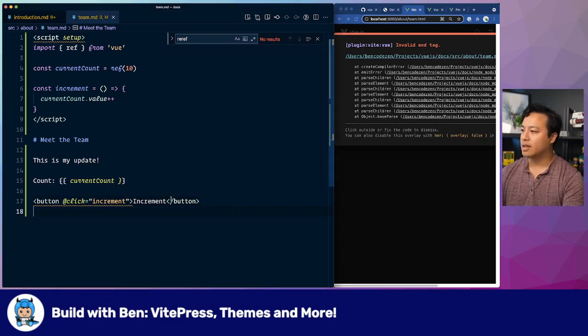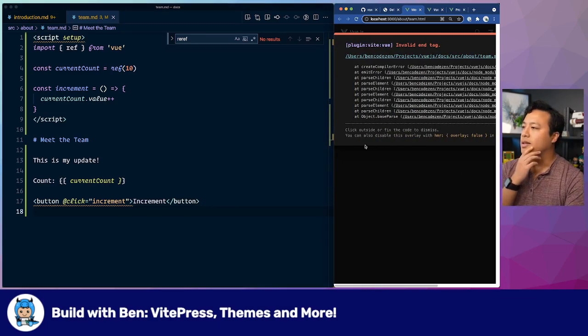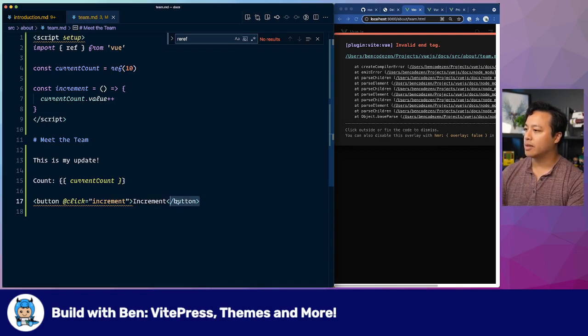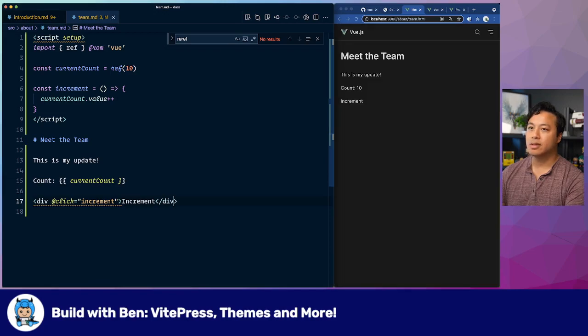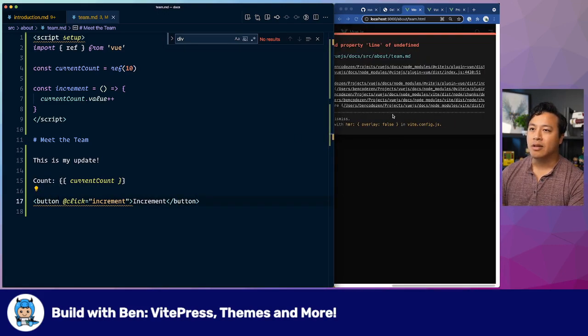It doesn't like the button tag. What did I do incorrectly? This is interesting. Why is it compiling wrong? If I just do a div, does it make a difference? Okay, so for whatever reason, button is erroring out. Cannot read line of undefined.